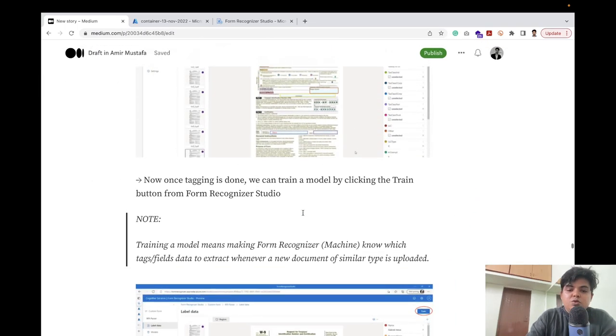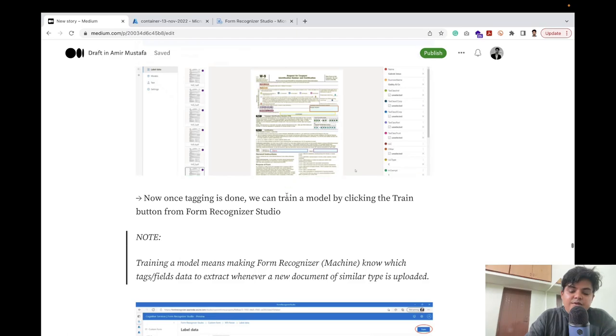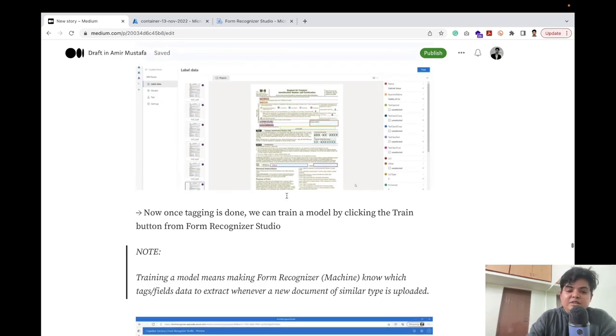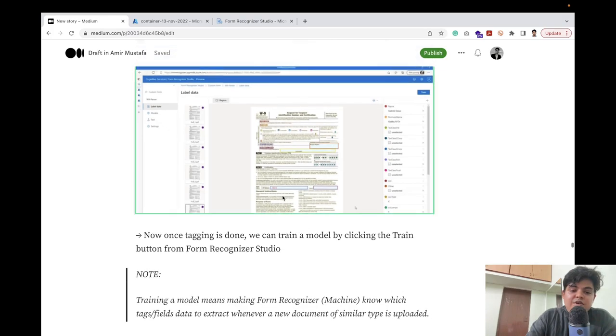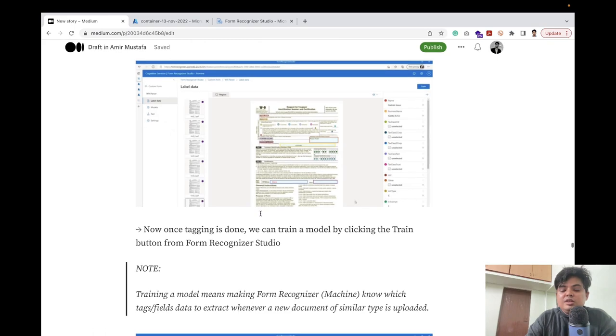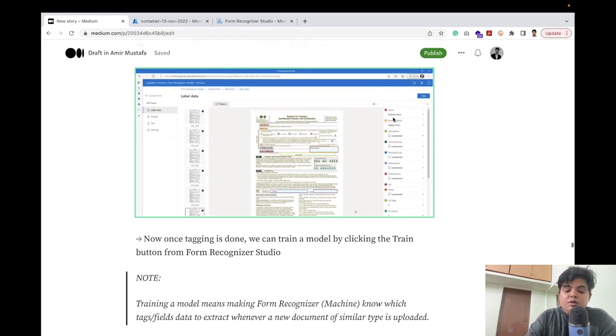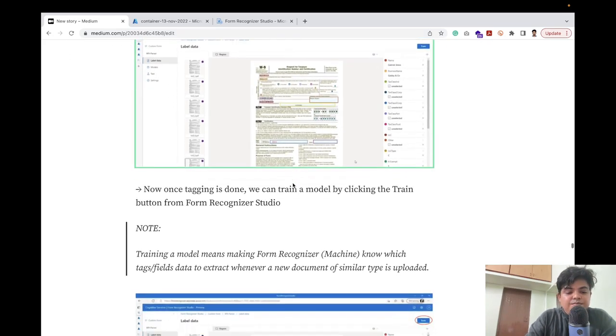Okay, so we have done the tagging of the document inside the document. We have done tagging for one document. Now the next step: we have uploaded 5 documents, that was prepared in the second step. We have added first tags, that was the second step, and part of the second step was we have also selected the word and added it, saying this word is pointing to this tag. That part is also done.